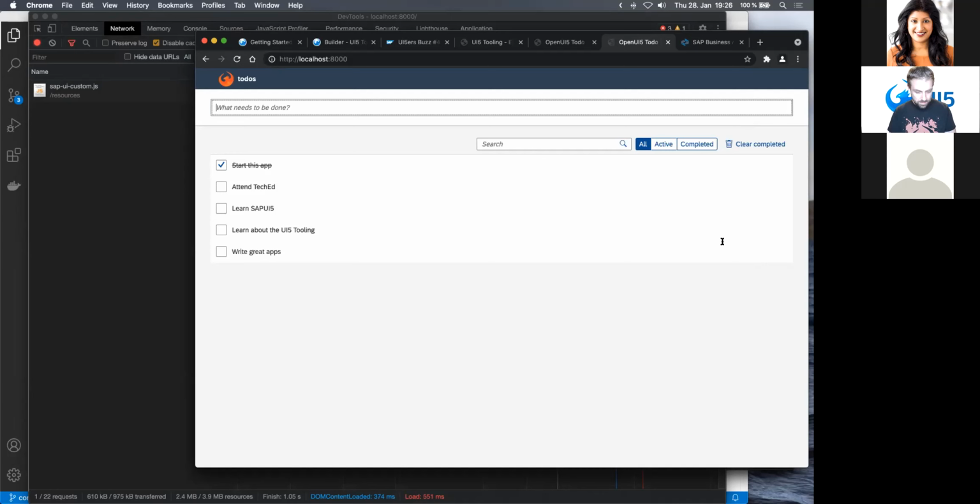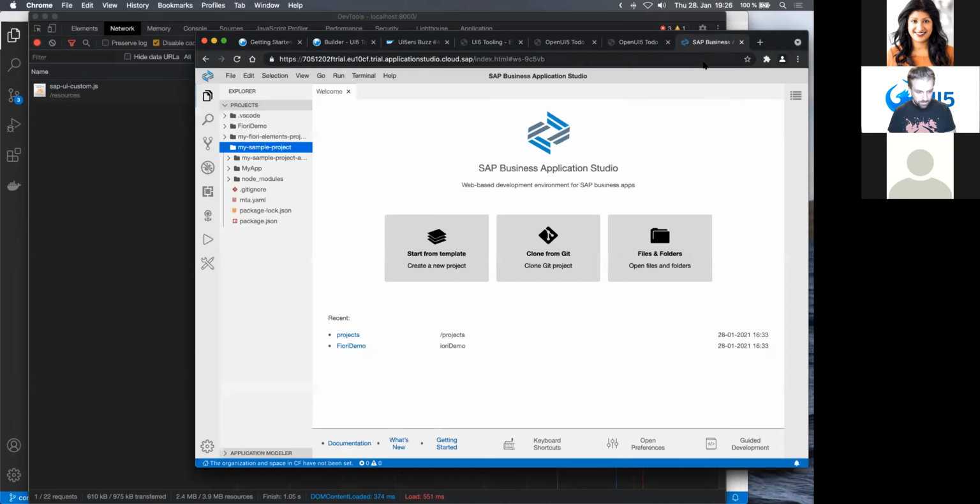Last but not least, I want to show you the fact that I mentioned earlier, that you might already use the UI5 tooling without even realizing it. Here in the SAP Business Application Studio, for example, I just created a basic freestyle Fiori application from one of the many templates available there.